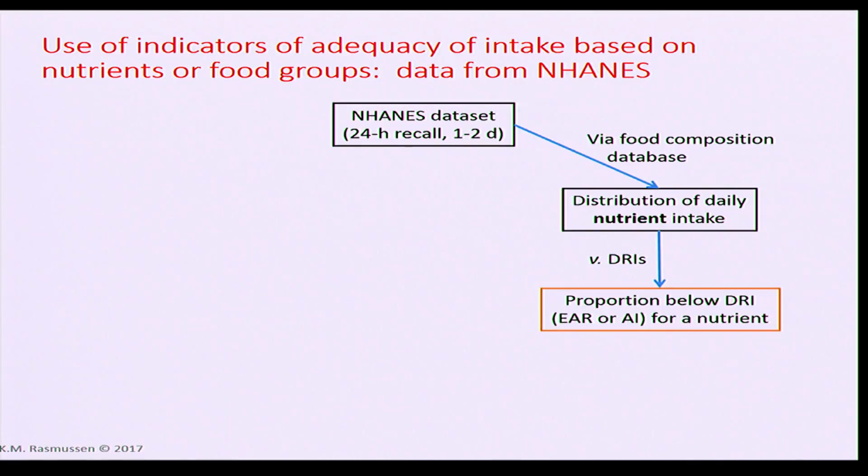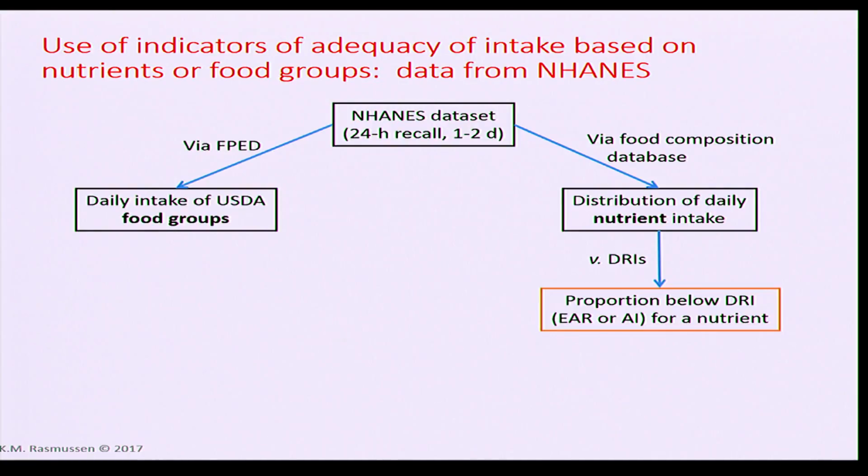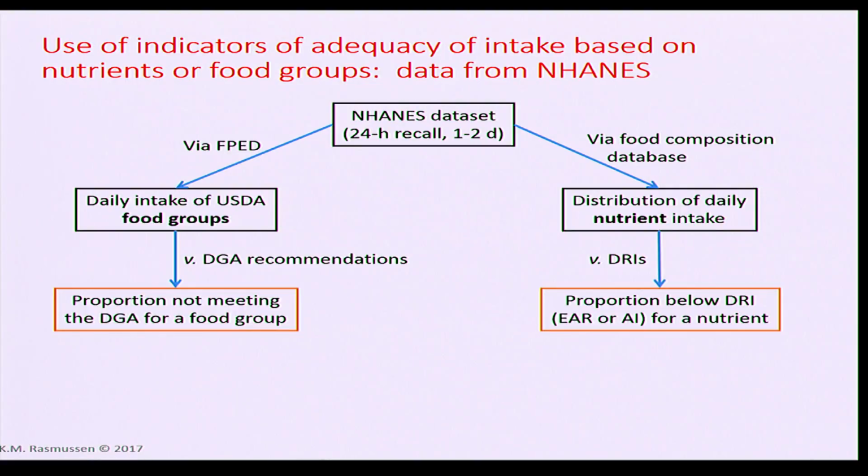So now let's go back to my picture and see what happens on the other side, which is the dietary guideline side. So here you don't use a food composition database, you use a tool called FPED. And in my long memory, I have forgotten what this means, but it is the tool that finds the potatoes wherever they are in every food, every dish that you might be consuming, and sums those up in cup equivalents per day, the same for the carrots or anything else that occurs in a mixed food. And then you can calculate the daily intake of the USDA food groups, and comparing them to the dietary guidelines recommendation, you can calculate the proportion of individuals not meeting the DGA food groups.